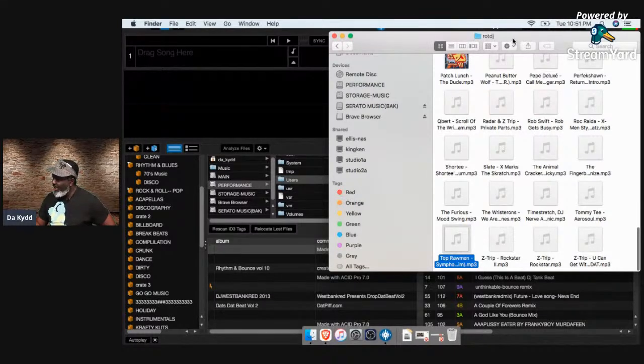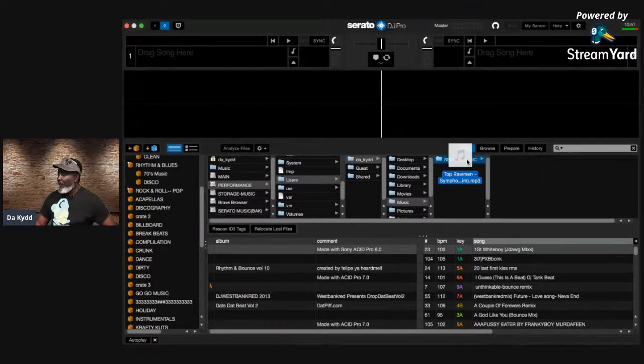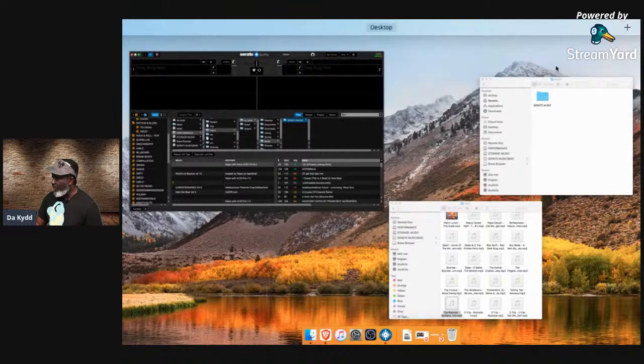So I'm going to take this track and copy it into my Serato folder. I'm going to do one track to show you where it ends up. And then I'm going to do that whole folder as a crate, and I'm going to show you how to create it as a crate. So right now, that track should be in there. And I'm not sure it copied over.